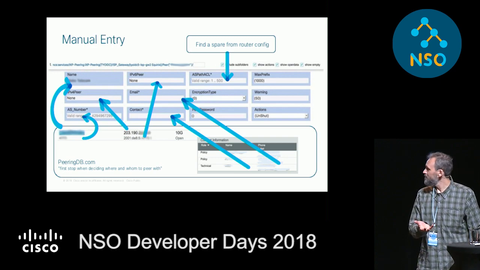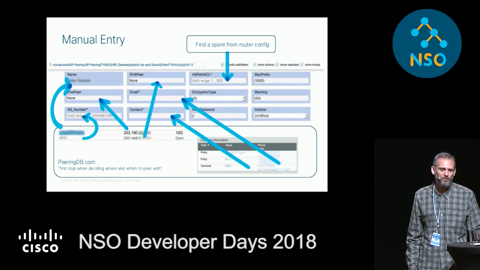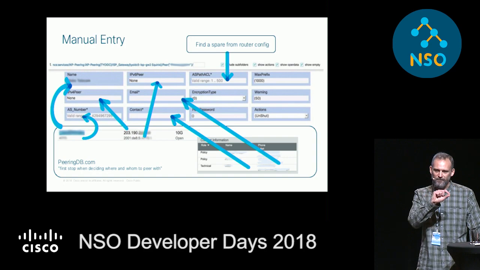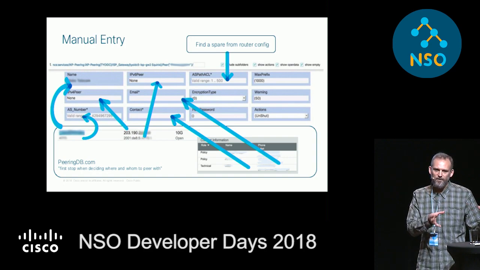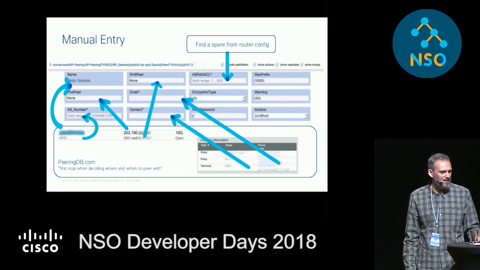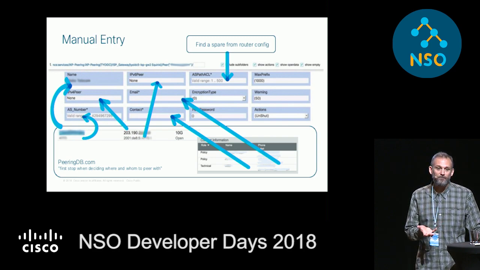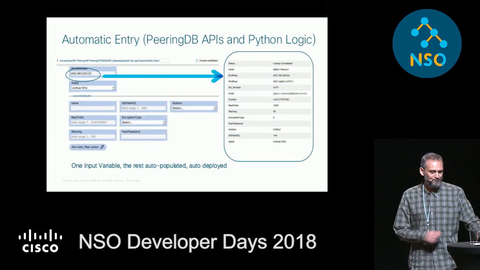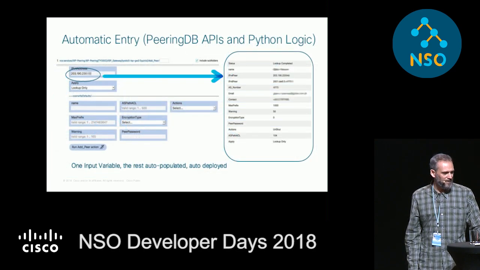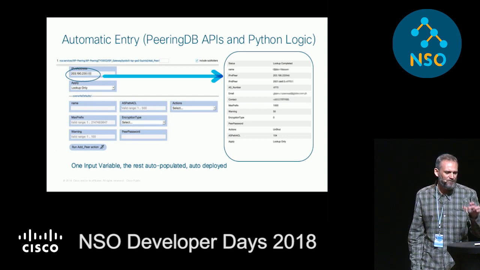And we still have NSO now as the single source of truth for these peers. But it still takes time, because you're still having to look up these entries that are unique for this client, and so we were trying to see if there was another way that we could reduce that even further. This is where we started looking at PeeringDB.